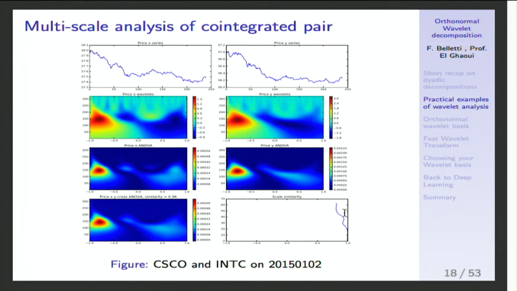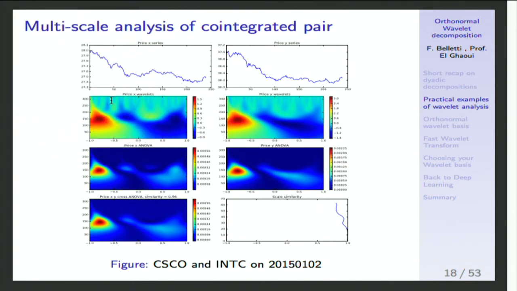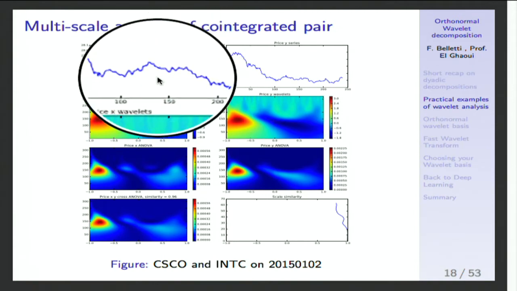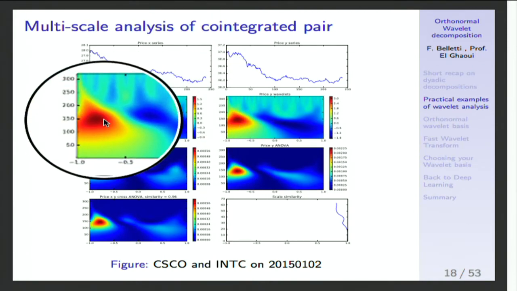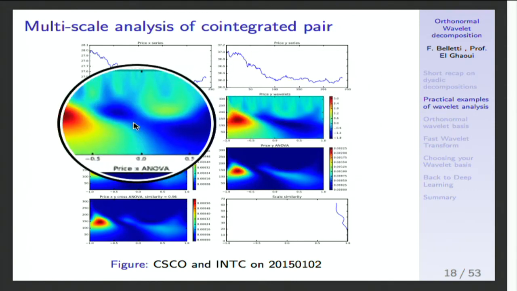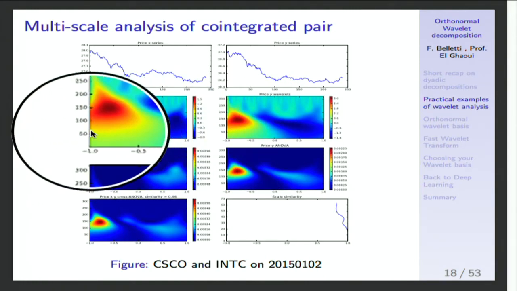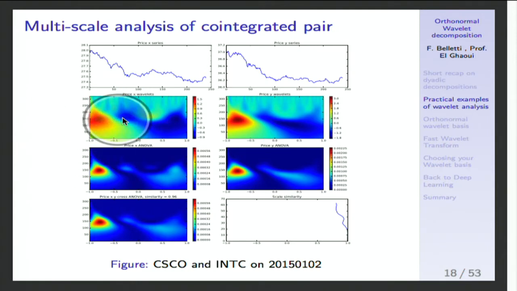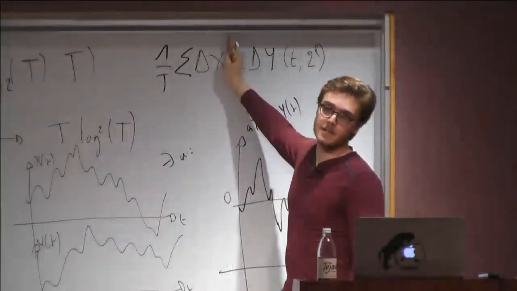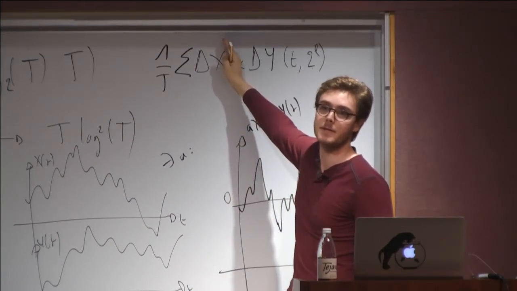Sorry, let me explain that again. So here I compute the dyadic decomposition of the time series on the left, which gives me that 2D map. And I compute the very same decomposition for the time series on the right. In 2 dimensions here, I should have a label for this axis. The horizontal axis is time and the vertical axis is scale. And then I have a certain level which is given by the heat map here. So it's the magnitude of something that looks like a differentiation of your time series. Only it's not first order differentiation. It's a higher order, but you don't really care about that.